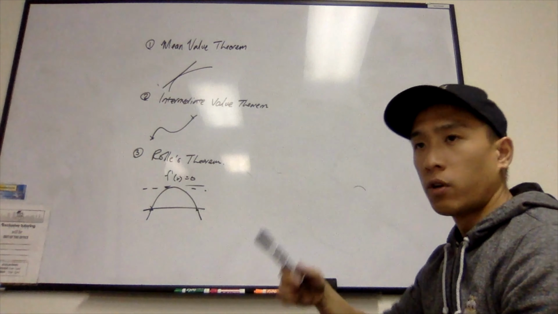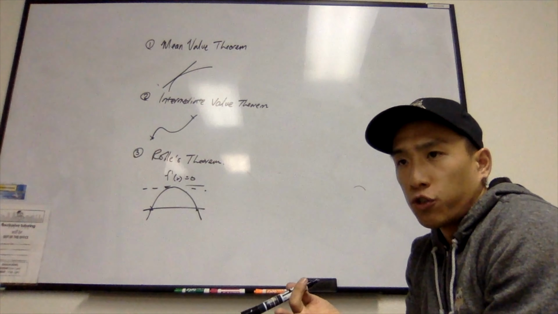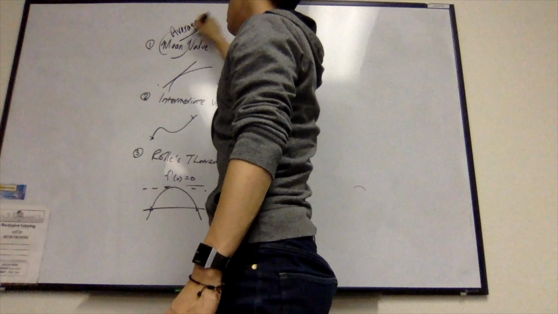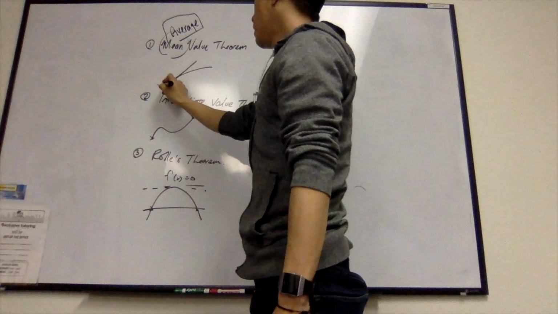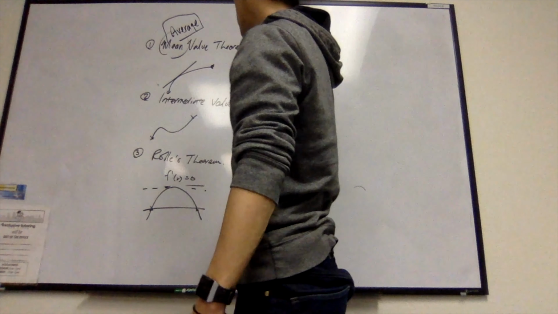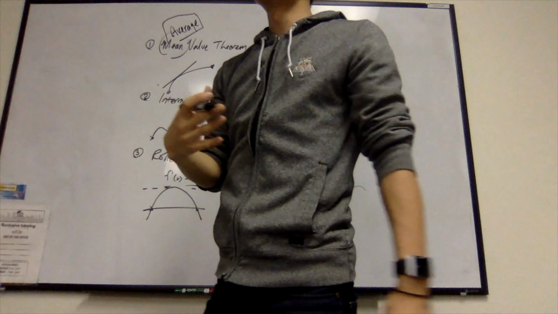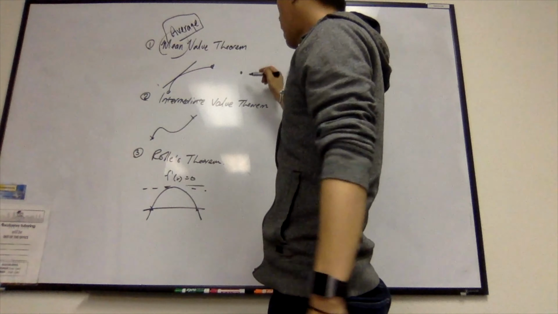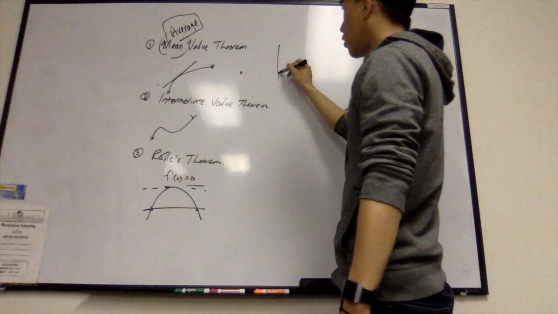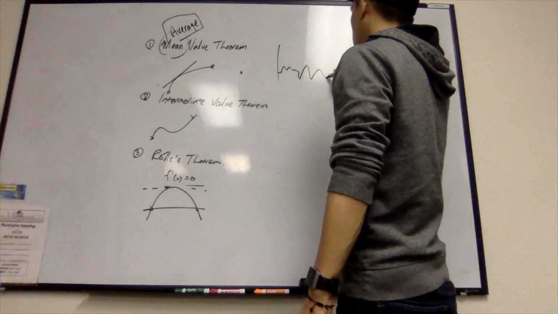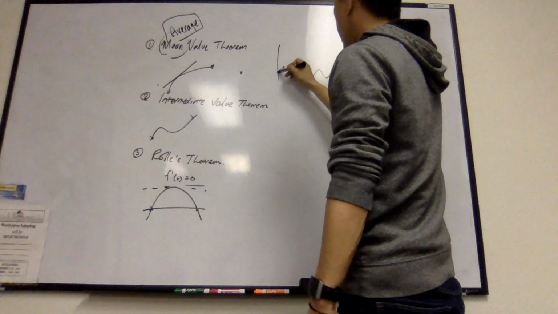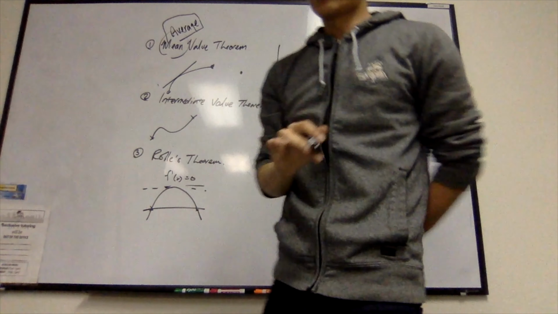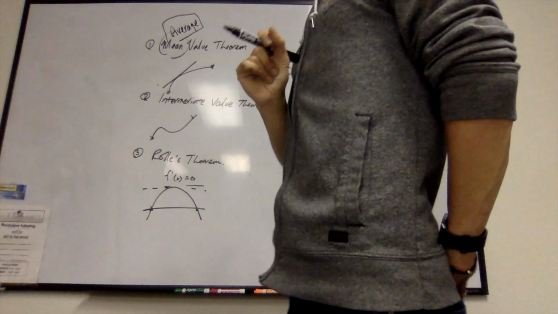Mean value theorem. The word that you want to think of in mean is your average, right? There's an average value. So what that means is that from the beginning to the end, let's say for today, I'm going to hike to the top of Mount Everest. I'm just going to draw a funny graph, and I hike up there. So I can give you an average slope for the entire trip.